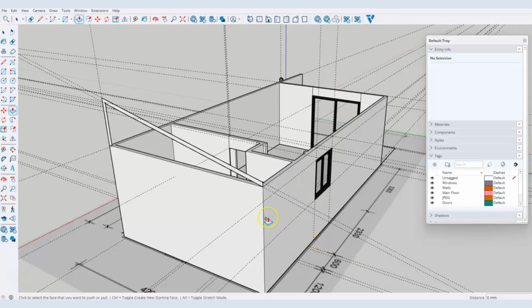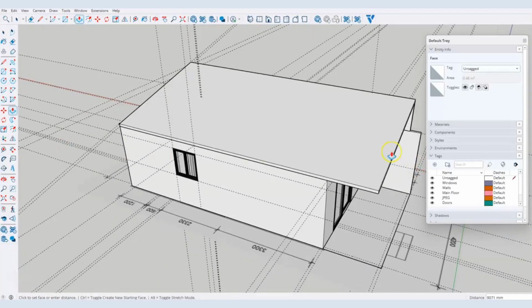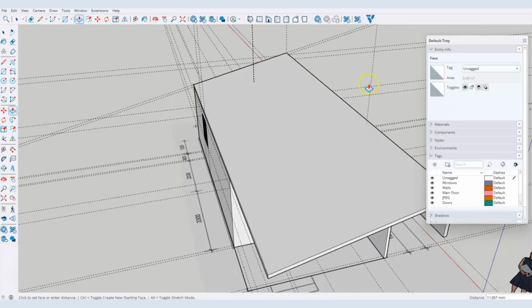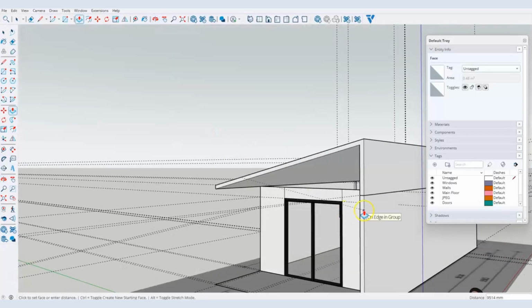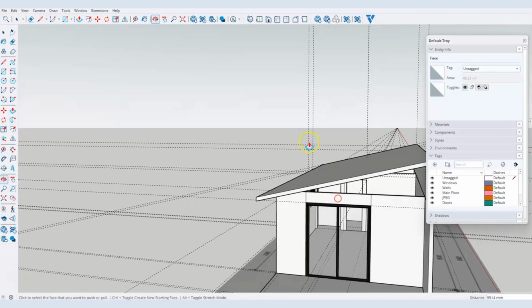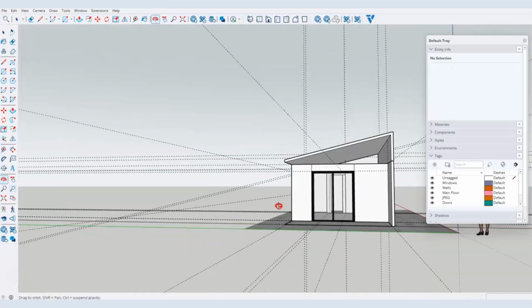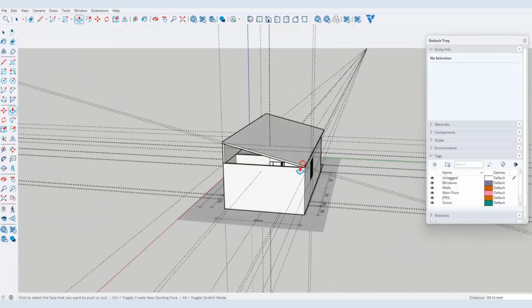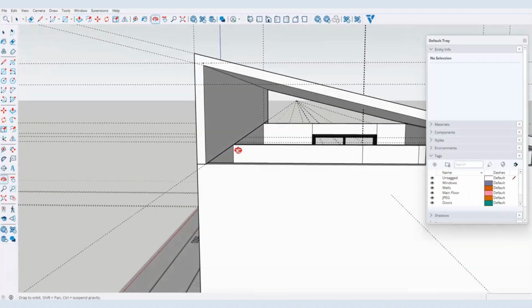Alright, so let's go push pull. And I'm going to snap it to this bit of geometry here. Alright, so we have that roof line.